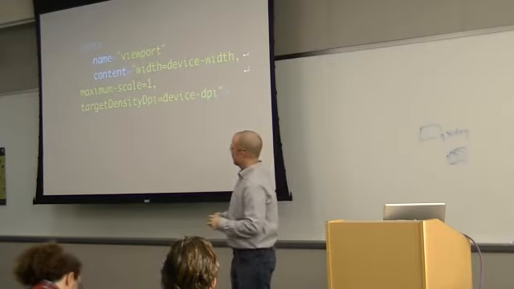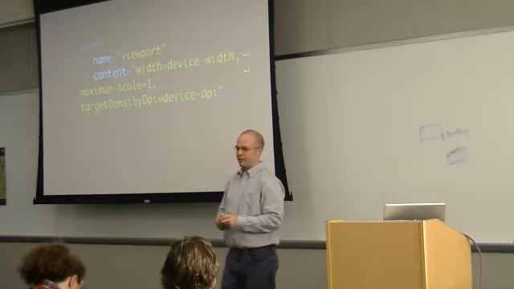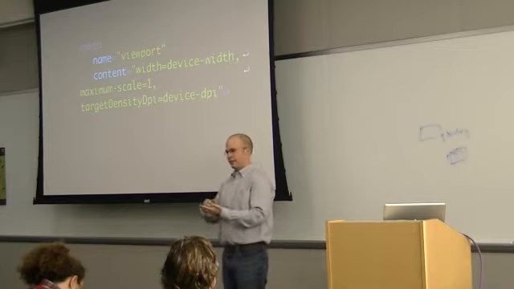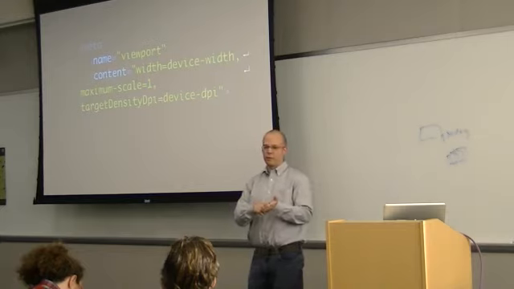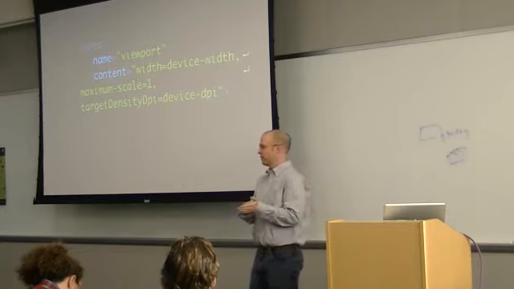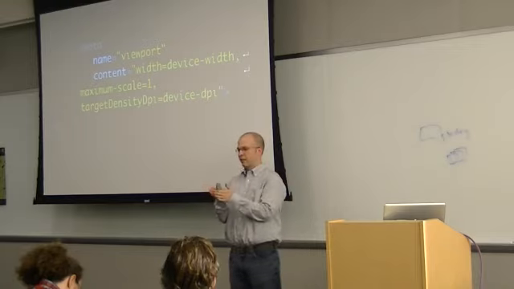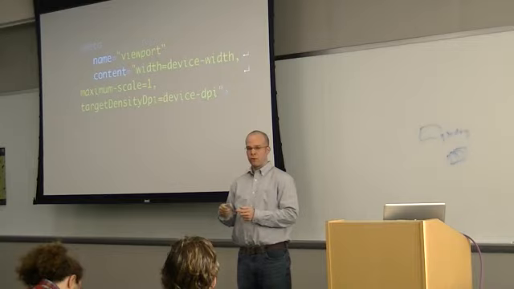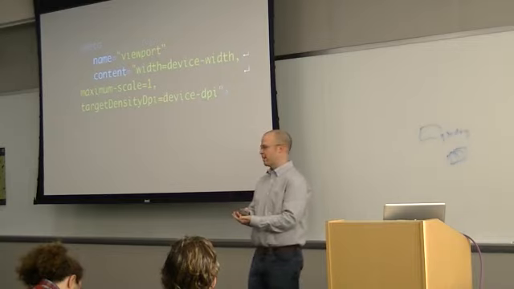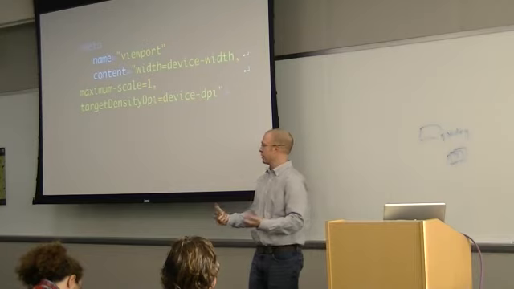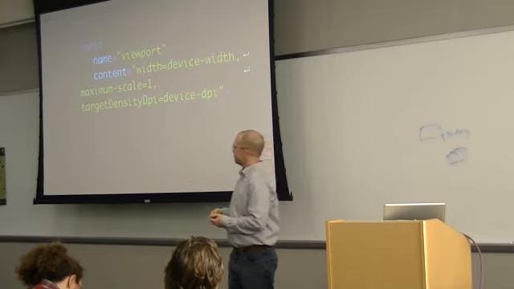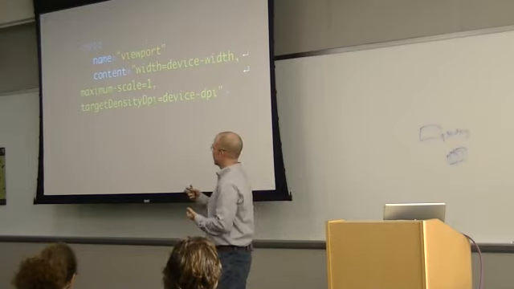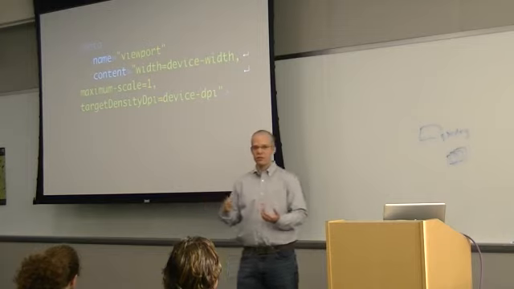Now the third part's a bit of a black art. On Android devices, the user can go into the browser settings and choose a scale level for the page. They can say, by default, I want my page to be scaled using a far algorithm, or a close algorithm, or a medium algorithm. What this does is it changes the viewport shape again. It changes the scale. So in order for us to use a one-to-one mapping between the device pixels and the CSS pixels, we need to constrain the scale and the device width.